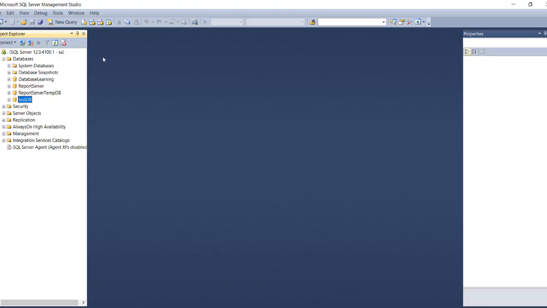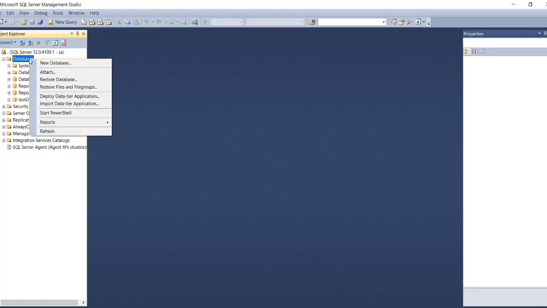Once again, if you want to revise the structure of how we can create a database, let's start with the revision of creating a database, and then we will move on to creating a table in SQL Server.